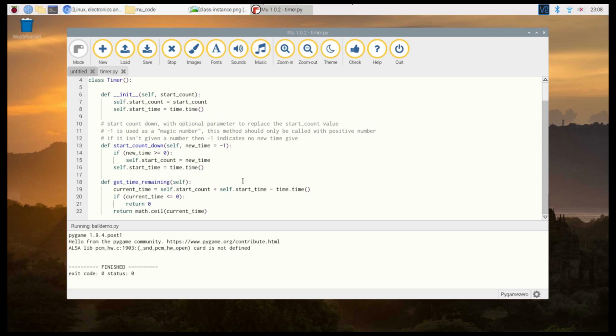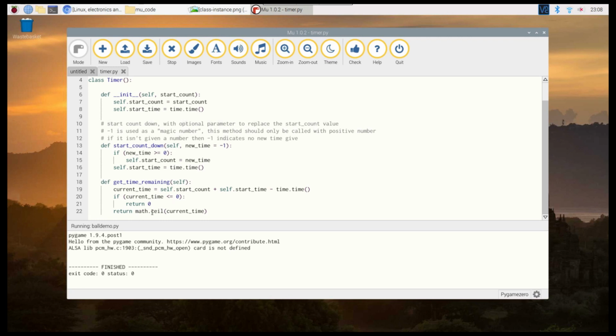Now, in this case, we're only going to create one instance of the timer class, but the same principles still apply to object-oriented programming. We've got a method which we call when we want to start the timer, and a method to find out how much time is remaining, and there are just some simple bits of code there which determine how long we've got left.